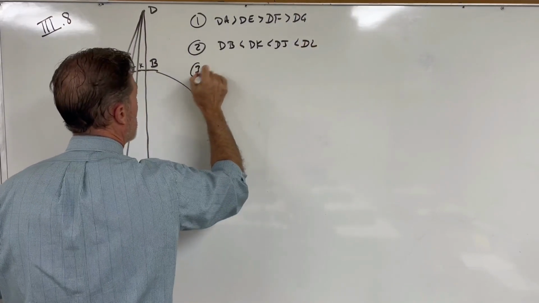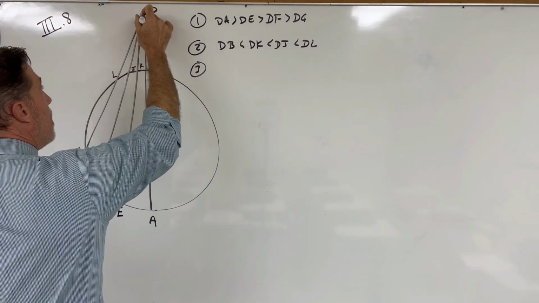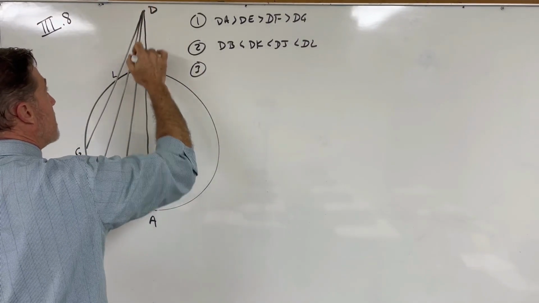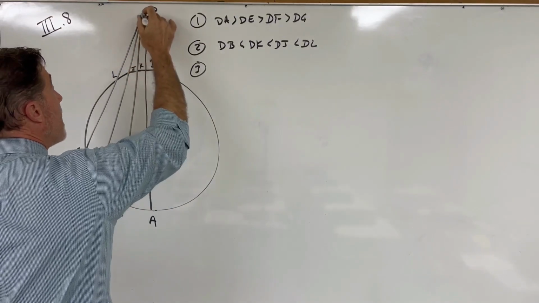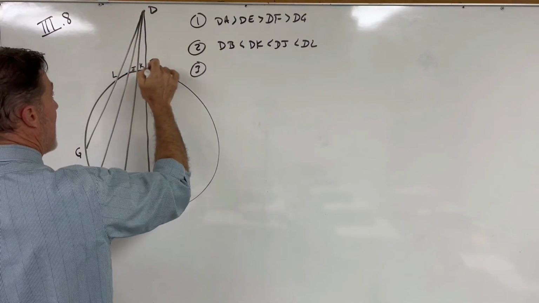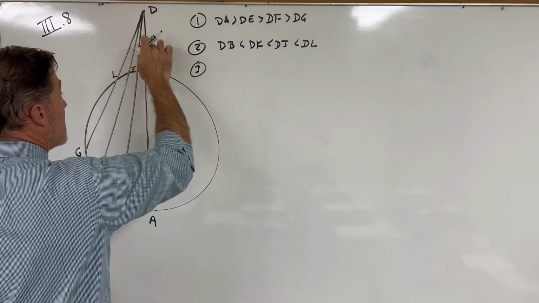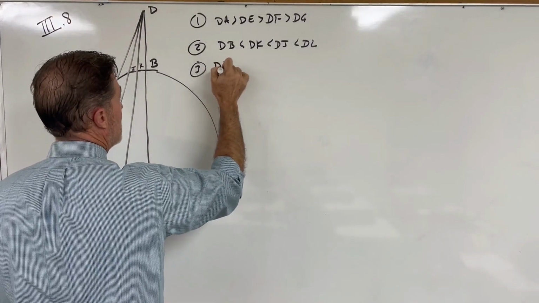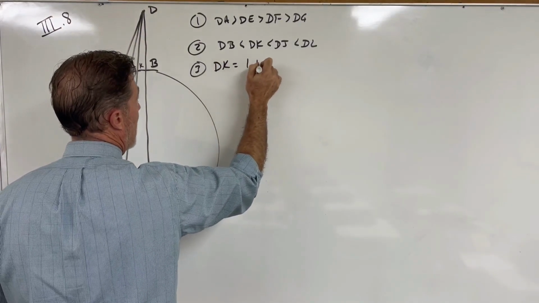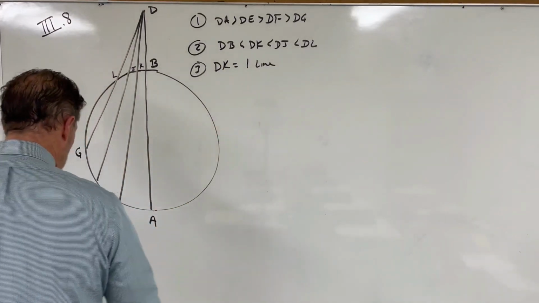And the third thing we'll prove, and we'll hold on to that for a second, is that from this point, only two equal straight lines will fall. So if we take this line DK, only one other line will be equal to DK to the concave part of the circle, and it will lie on the other side of this least line. So we'll hold off on that. So we'll say that for DK, there's only one line equal to DK. So let's start with the first part.